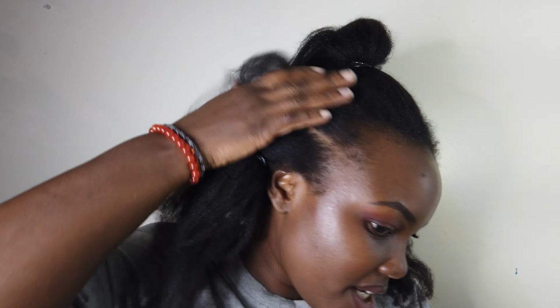So I did go ahead and partition everything, so I'm going to join this to that and to that like that. I figured that will look better. This one, I left it at the middle. It didn't go all the way to the back because I'm going to join it with this one.